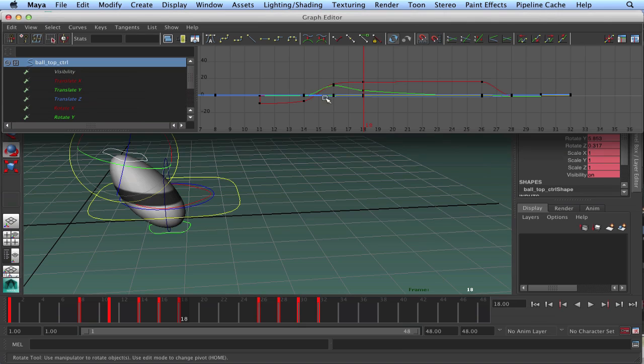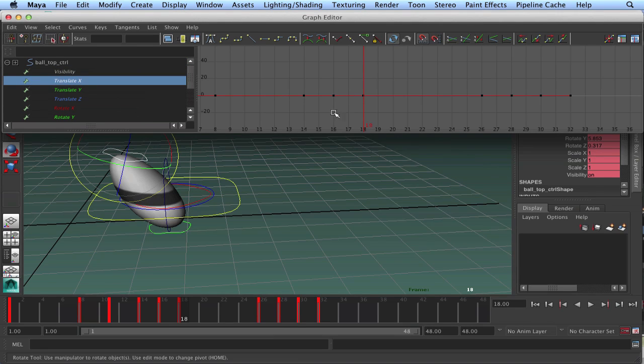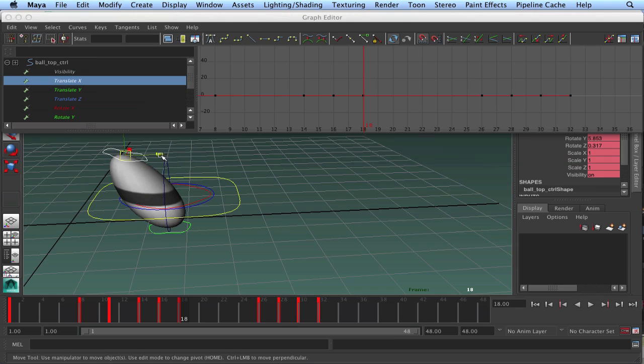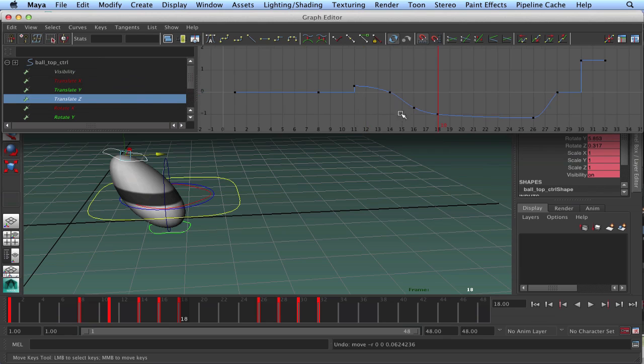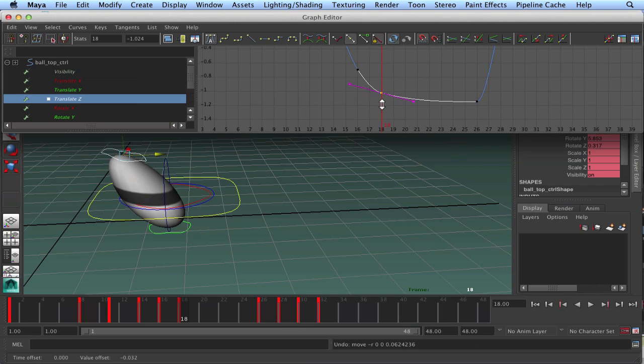If I grab that and take a look at what it looks like, we're mostly translating on translation Z here and translation Y. And if we look at that now, what we had before was this key was set exactly the same as the other one, right? These 2 keys were exactly the same, and you had this flat tangent here.